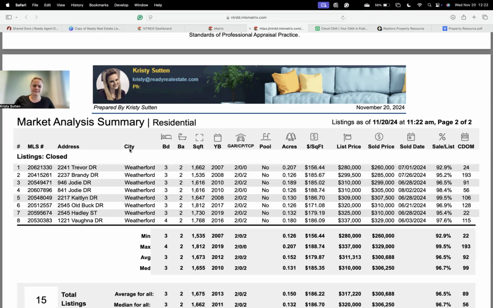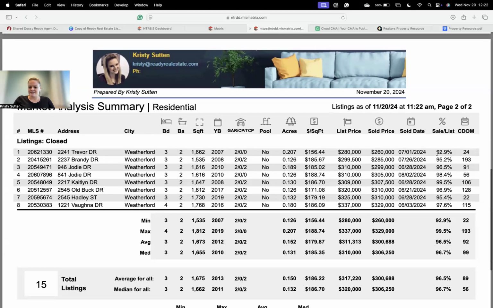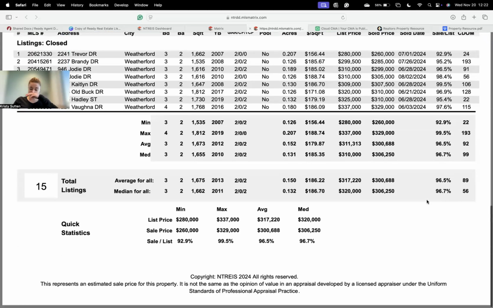So here's where we're going to be able to see everything that's closed, sticking with our very similar comps, 3.2s, similar square footage. And this is where you can see the ones that were appropriately priced, they moved relatively pretty quickly. So that's where you want to then focus on your median. Always go with the median numbers. Those are a more accurate representation of the data set.